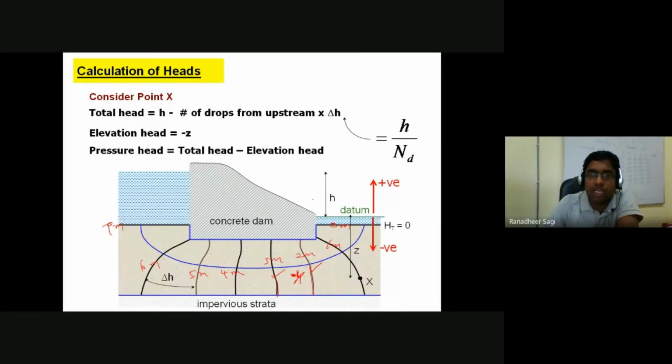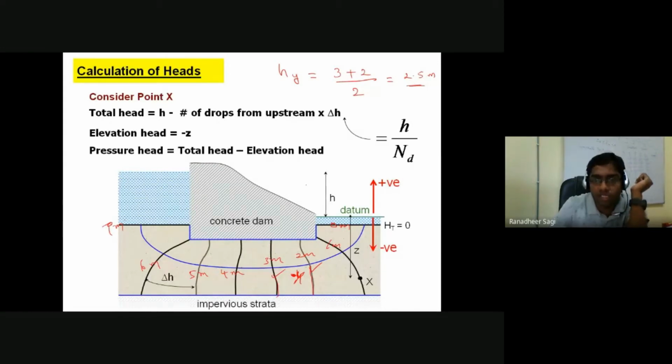at this point Y, the total head value at that chosen point Y is nothing but I can take the average of the total head values of those two equipotential lines in between which your point Y is lying. Okay, average of these two values. So 3 was the total head value of the previous equipotential line before point Y, and 2 is the total head value of the equipotential line which is immediately after your point Y. So average of this, 3 plus 2 by 2, which is nothing but 2.5 meters. That is your total head value at point Y.